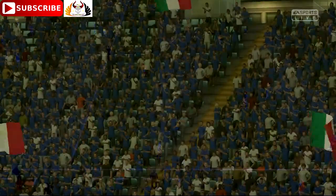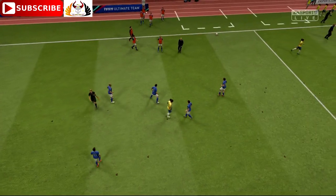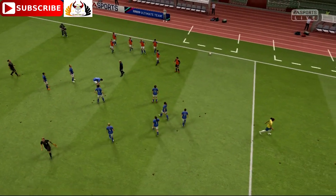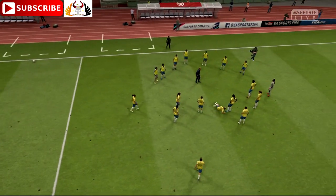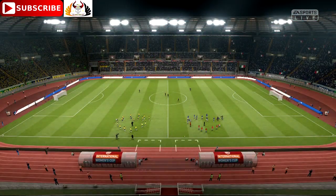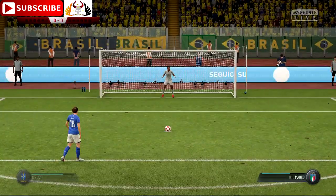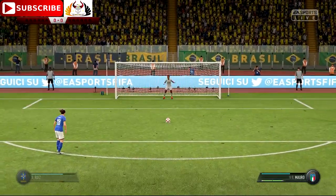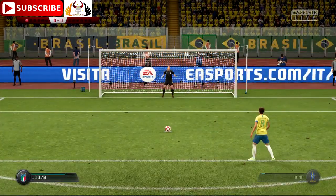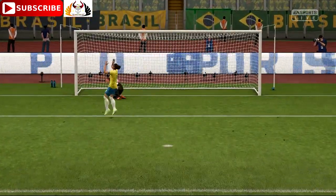Penalties on the agenda here — and that's what we need to settle this contest. First kick coming up, maybe the hardest — some will say less pressure. Certainly very important right now. She's gone for the chip and unfortunately when it doesn't pay off it does look very weak. Oh dear, the keeper's won that duel.